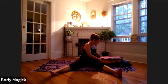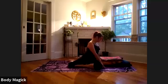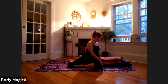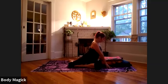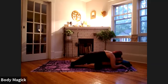So each side can be different. You may need more support on one side than the other. Preparing yourself, left foot to the center of the right thigh, right foot behind you, flex the foot, lengthen the spine, walk the fingertips out alongside the bolster, drop the ear.